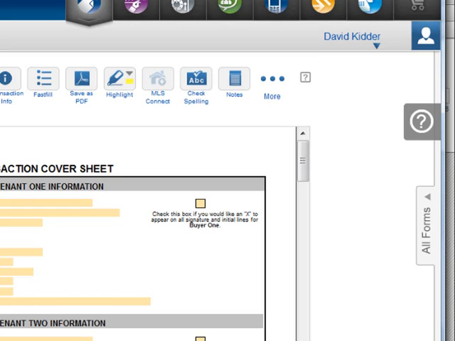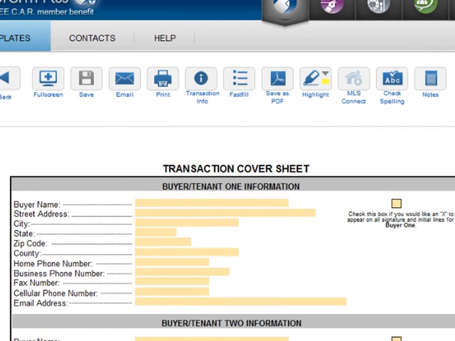Okay, so I'm going to stop the recording unless anybody else has any other questions. Oh, wait. Let's save the template. So I go through and fill out all my information. This isn't any buyer's or anything. This is only my information, because this is now a template that I'm going to choose on all my offers. So I don't want anything specific to a client on here. I can save it in two ways. I can either hit save or I can hit the back arrow. Whatever I'm working on is saved automatically.